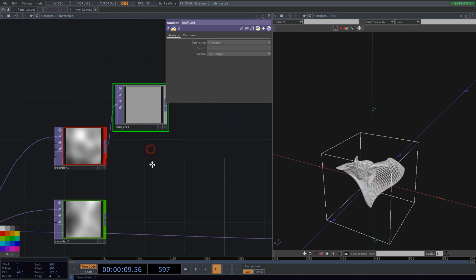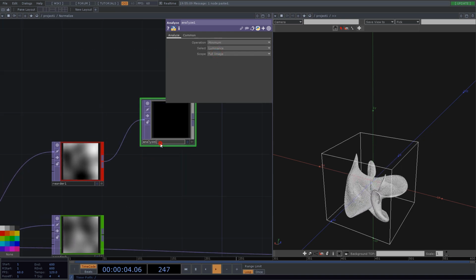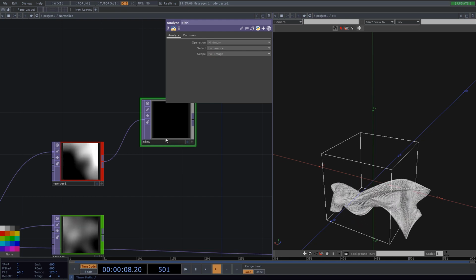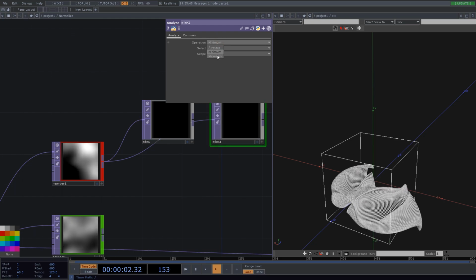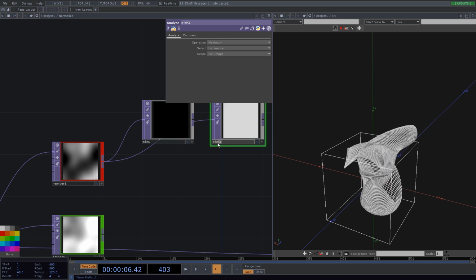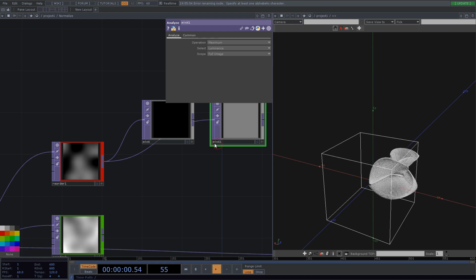So for that I use analyze top. This one is for minimum, so it's min x. This one is maximum, and it's max x. Okay, no, sorry.